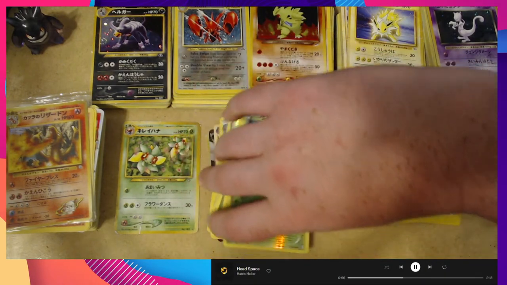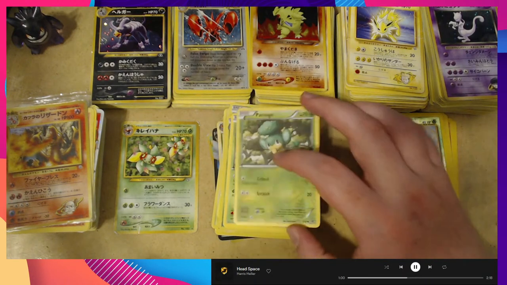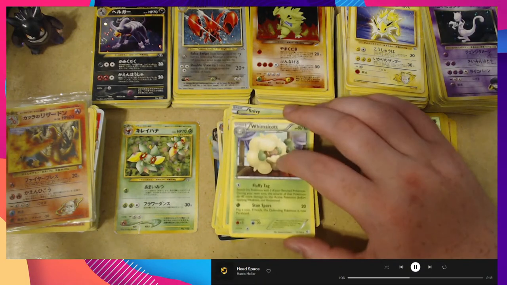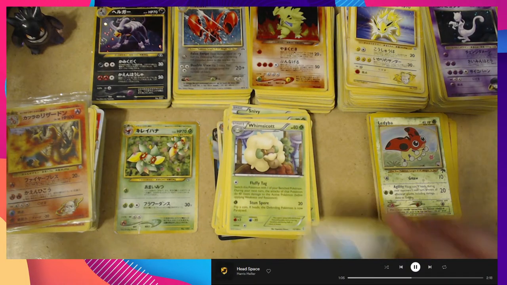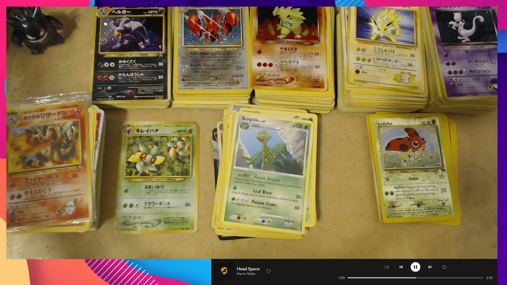I can look back at the video. All right, so there's that Shaymin. Another Pansage. Whimsicott. Ooh, Sceptile. Green Breath. Ooh, when you attach a leaf energy card from your hand to Sceptile, remove 2 damage counters.